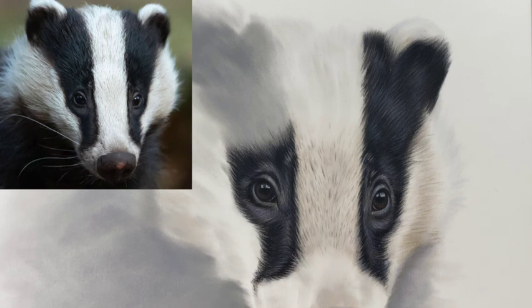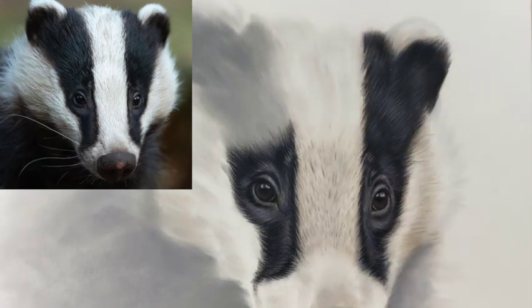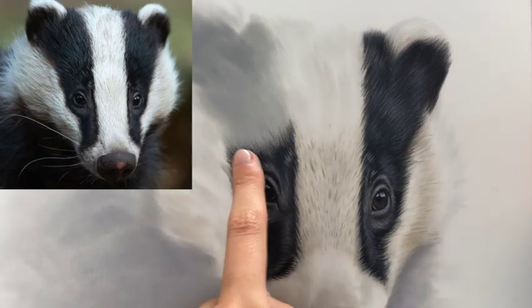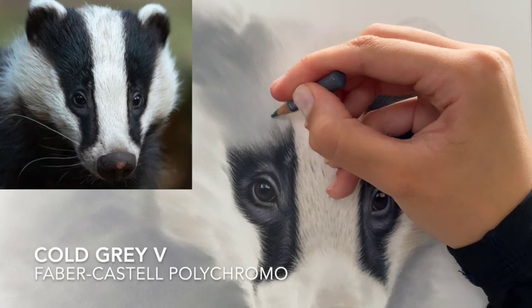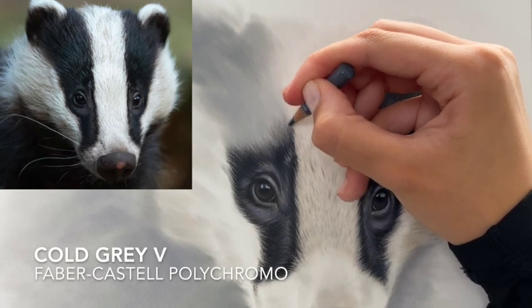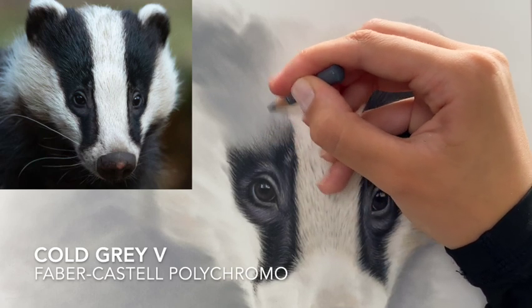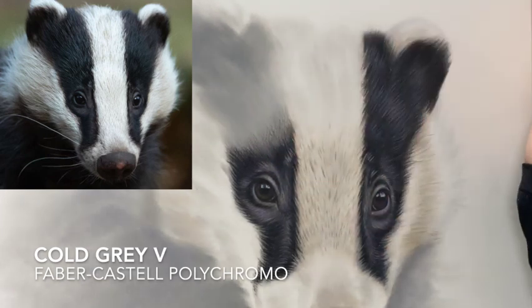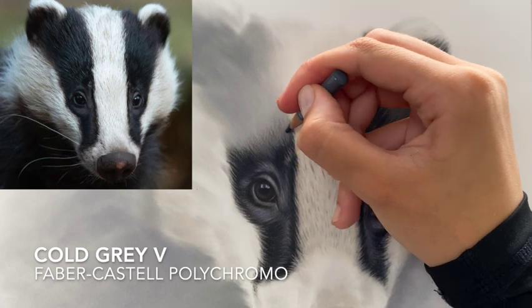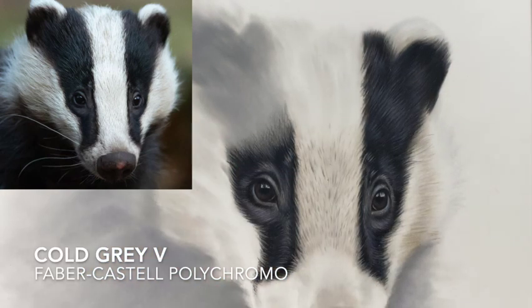In part 4, we're going to be basically doing the same thing on the left hand side, but maybe do a bit more. We'll also fill in this top bit of white fur as well. I really don't like how it looks like a little eye mask. We'll use the Cold Grey 5 again, just to make a start on the rest of that black fur on the left hand side. Then you can make it look a little bit softer for when we start with this section on the left hand side.